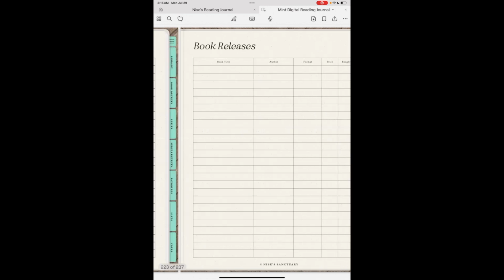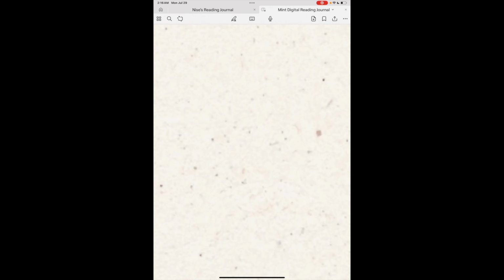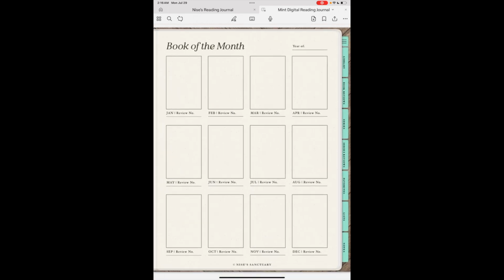Yeah. So another thing I want to show you guys, let me just get to one of these other pages here. If you are doing a review or pasting in books, and if you're zooming in pretty closely, you're going to see some little speckles right there. That's the paper texture. I used a very textured paper for this journal. So it's not your iPad being goofy, it's not your eyes being goofy or anything. It's the texture of the paper that I used to create this journal.